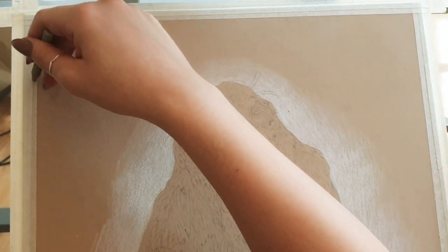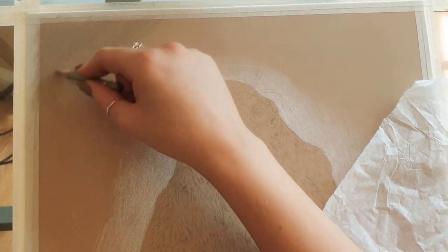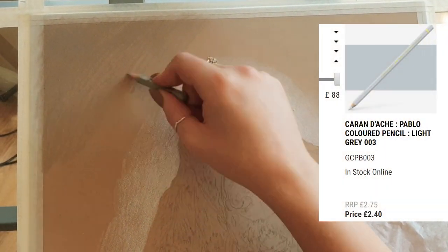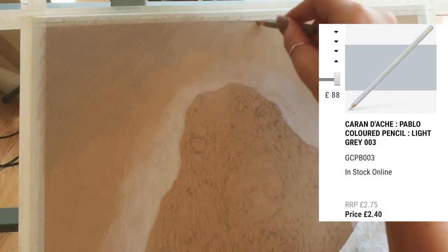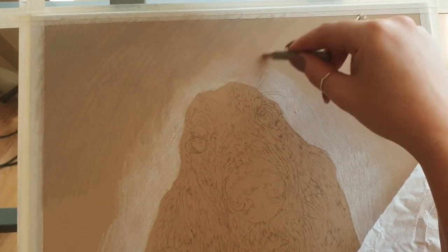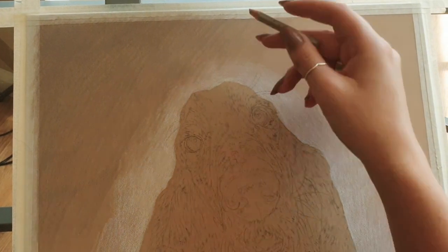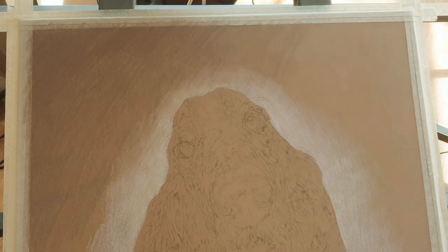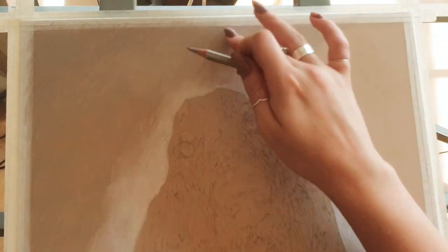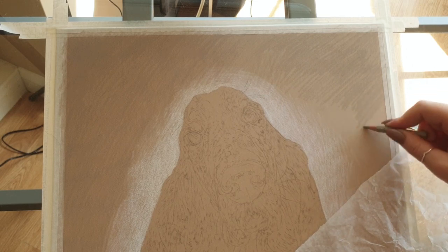This is the Pablo - it's a warmish grey tone; I'll put the exact pencil on the screen. The Pablo's are a really nice pencil for this technique as well - they've got that nice creamy texture when it comes to blending with the solvents. I'm just filling up the rest of the paper with this. It's very important to get your base tones down first because you want to fill up the tooth a little bit. If you try and use the solvent on paper that hasn't got enough pencil pigment on it, it's just not going to give you that smooth blend. I'm using this grey as a nice neutral base, then I'll add some warmth over the top with brown and beige tones. I'm just being very loose - it doesn't matter because we're literally going to be blending it all out with a paintbrush as if it's paint.